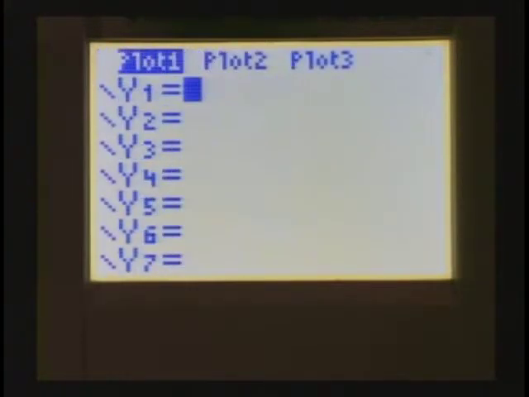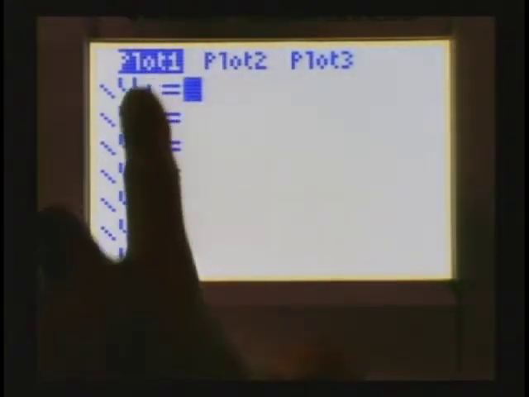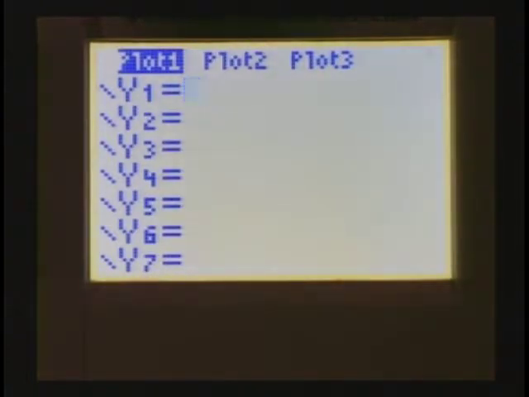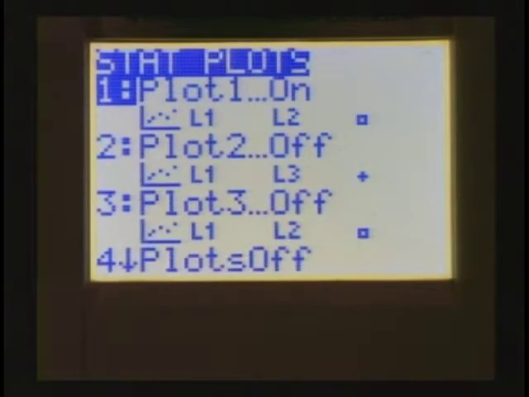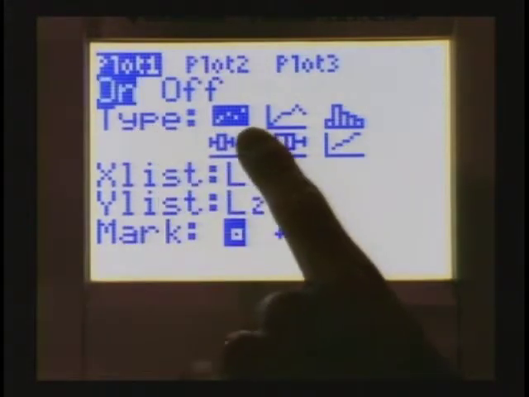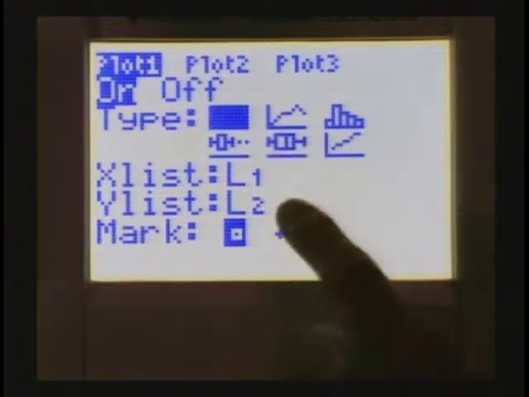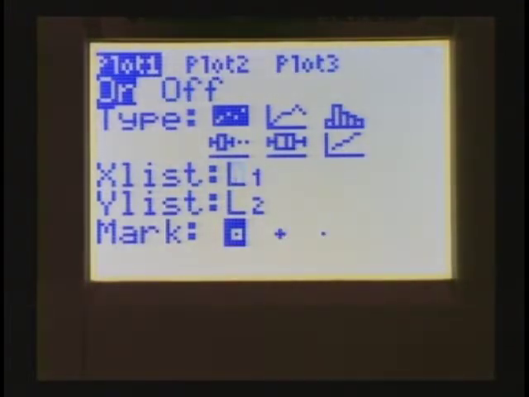Now I go to Y equals, and notice I have turned on stat plot. The way I normally would do that is I would hit shift on my Y equals key, and I would go to number 1 here to turn on stat plot. I would make sure that I hit enter on that. I then come down and make sure I hit enter on this for a scatter diagram, and then I come down here and make sure this is L1's label and L2's label, and then I hit graph. Here comes the graph.